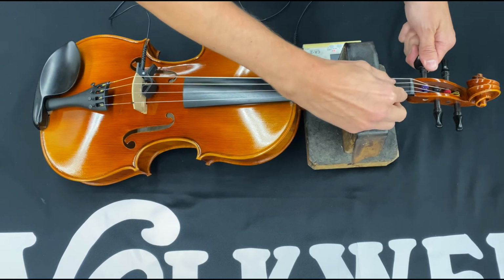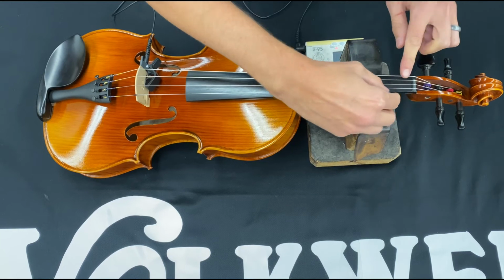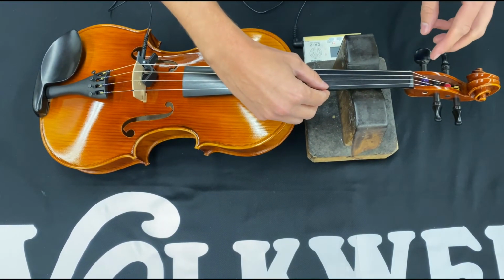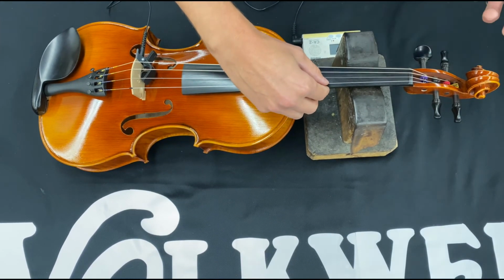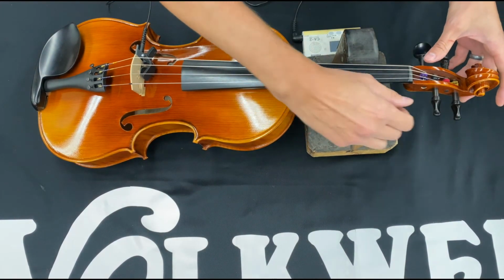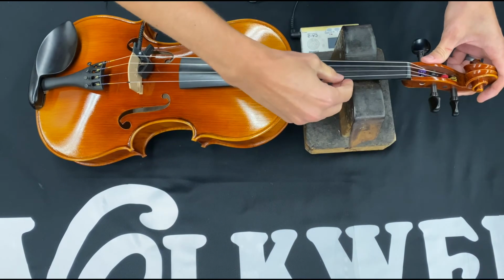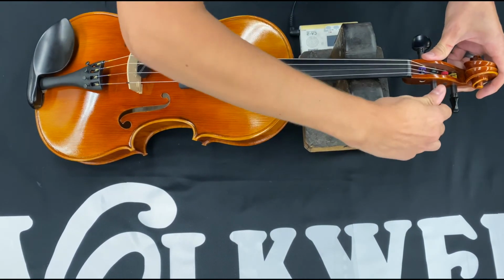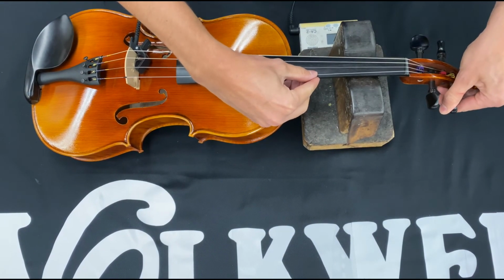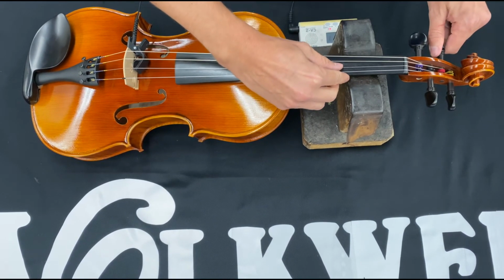And we'll do the outer two. If you go a little bit past the pitch that you're going for, that's okay. If it's less than a half step up from there, you're fine. And you're just going to have to go back through all the strings again, because as you tune other ones, the ones that you just tuned are going to go flat.